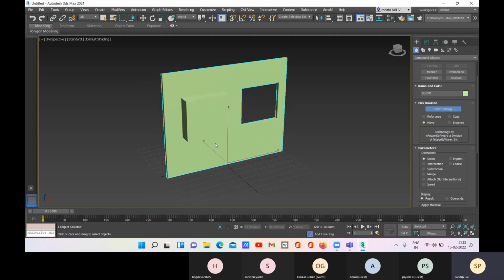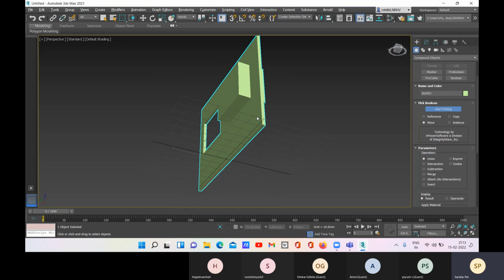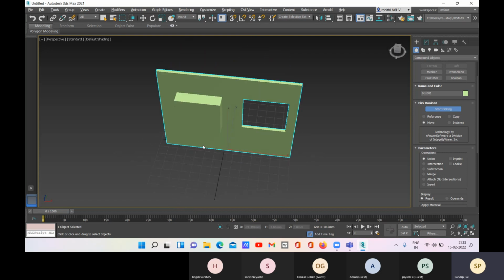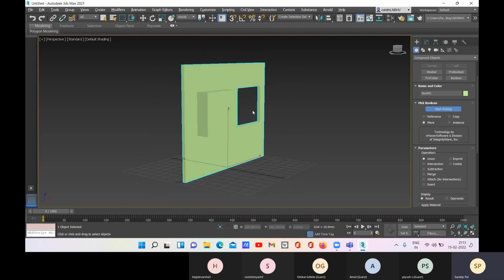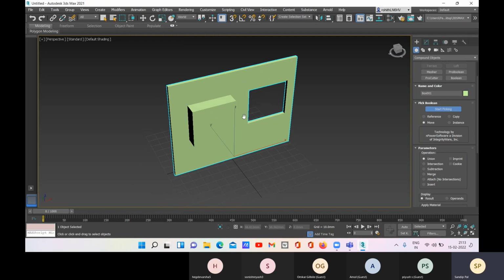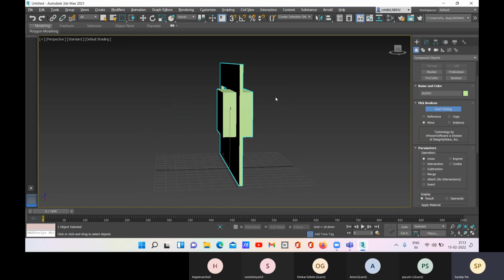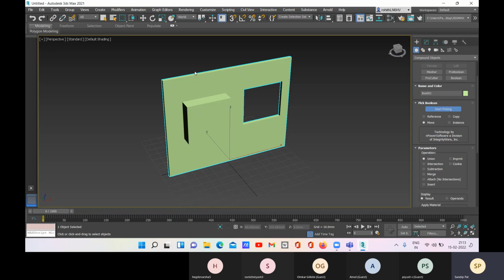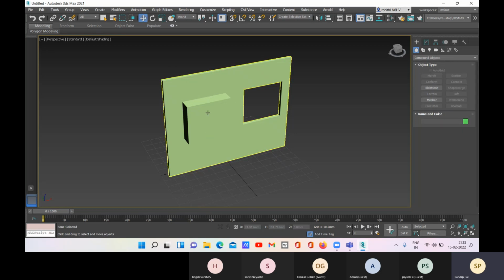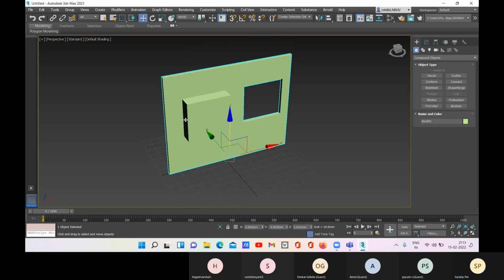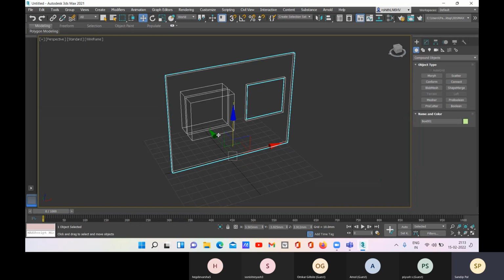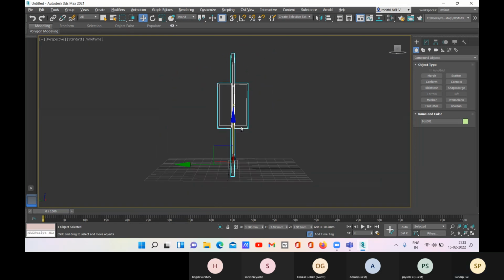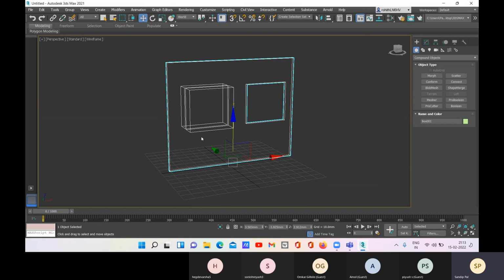So here you can see that it has adopted all the properties of the main object, and it is now associated with this main object, and currently altogether this is a single object. Okay, this is a single object. If I press F3, you can see it. Okay.